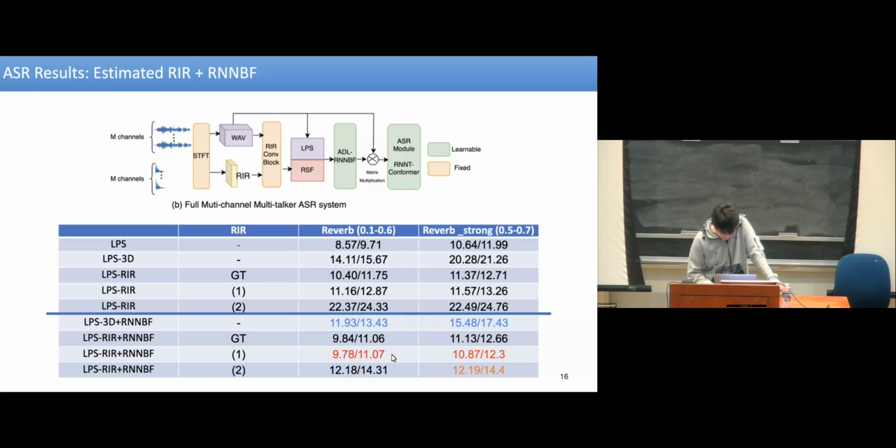Another nice property is that even if we don't have a really good spatial feature, as in the worst case scenario, it can still largely boost our results by about 10% absolute, and also keeps the property of having good results on strong reverberation, as we can see here. The normal reverberation and strong reverberation gap is almost none. So even for the worst cases, we can have this new spatial feature better than the 3D spatial feature baseline on the strong reverberation. And for the normal reverberation, the numbers are also comparable, the difference is very small. In this way, we can fairly say that even if you don't have a good estimation of the room impulse response, you can always have the RNN beamformer as a remedy to solve this problem.